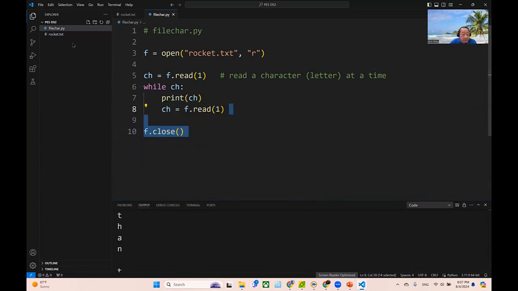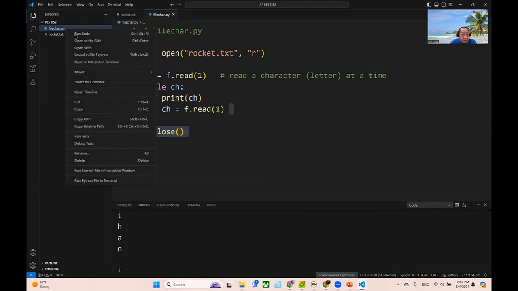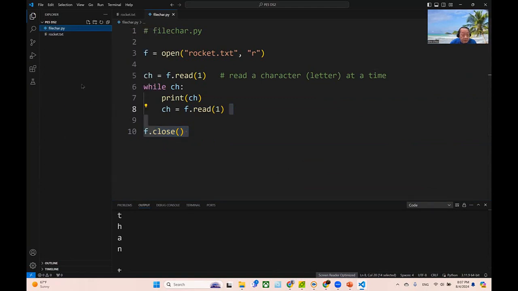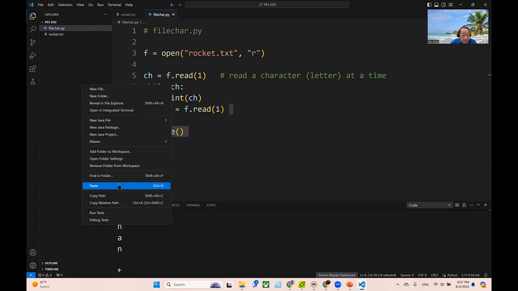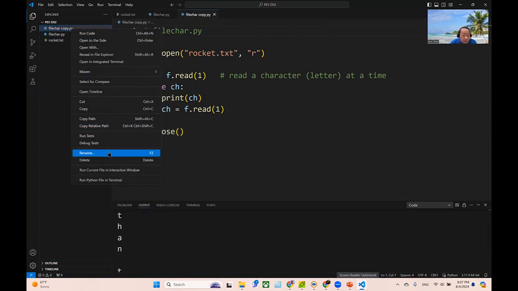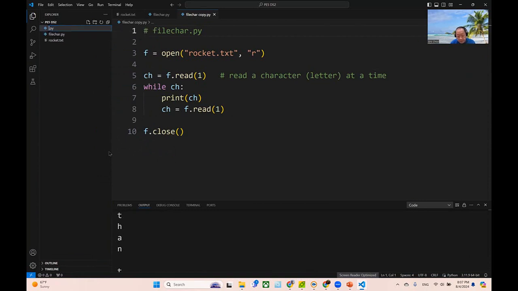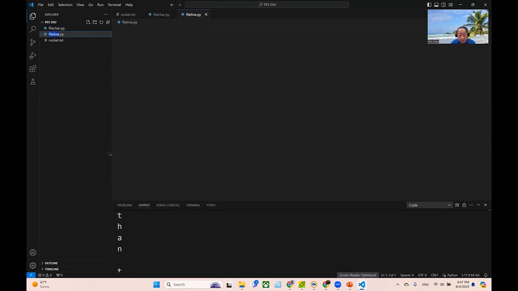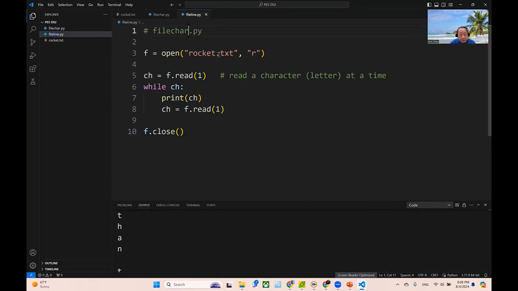Then let's copy this file character to the line by line. Line by line, we already did it last time, but for the purpose of completion, I will put it again right here, okay? For the purpose of being complete. So file line, I'm going to read a line. This one is called readline.